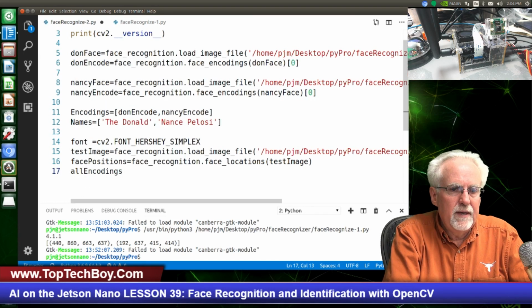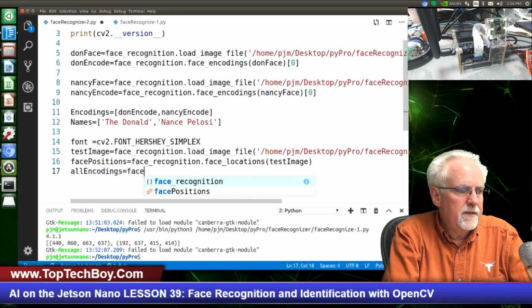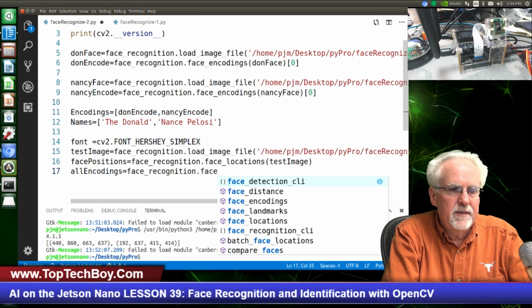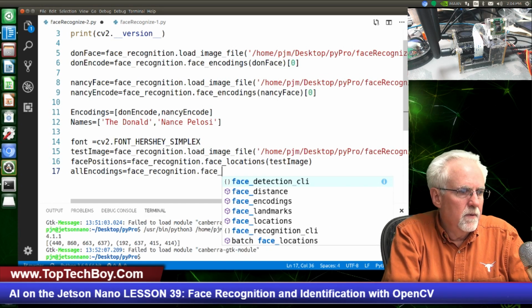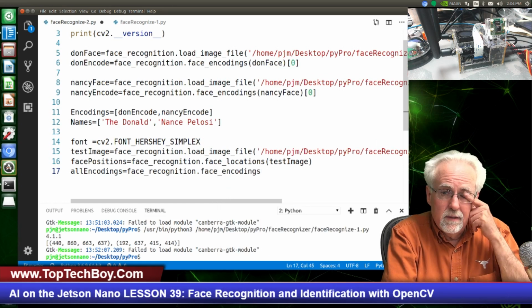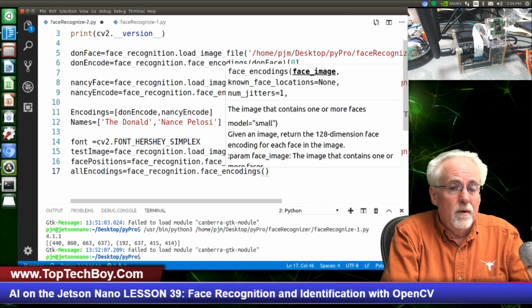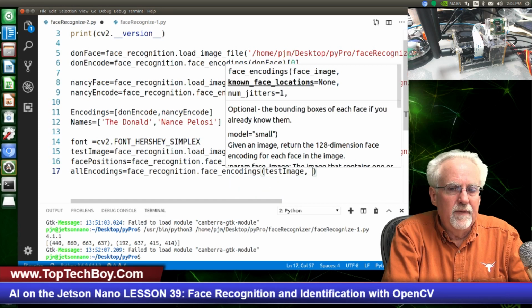This is a variable we name, and it's going to be face_recognition.face_encodings. Okay, and now we want to do test image.